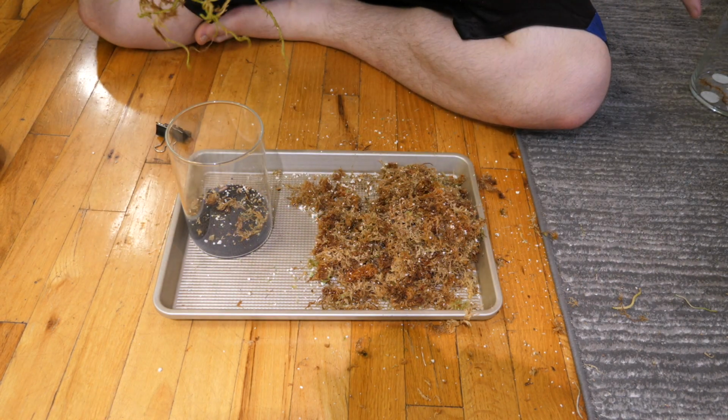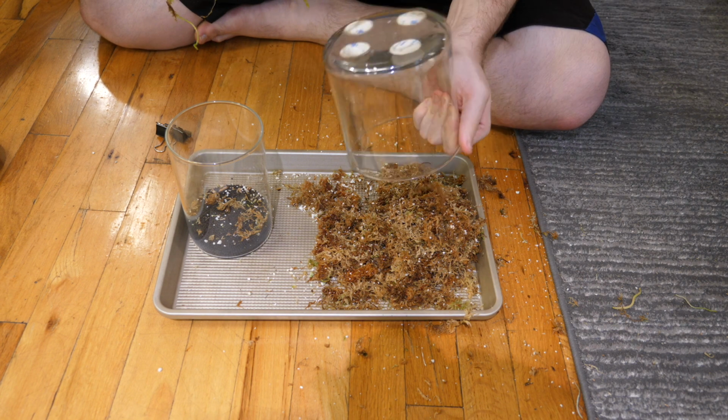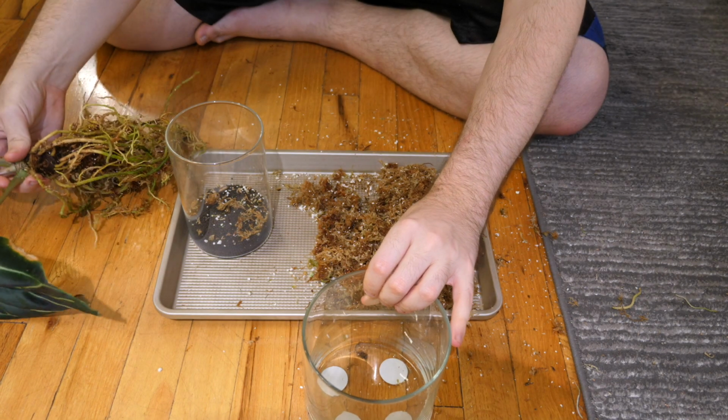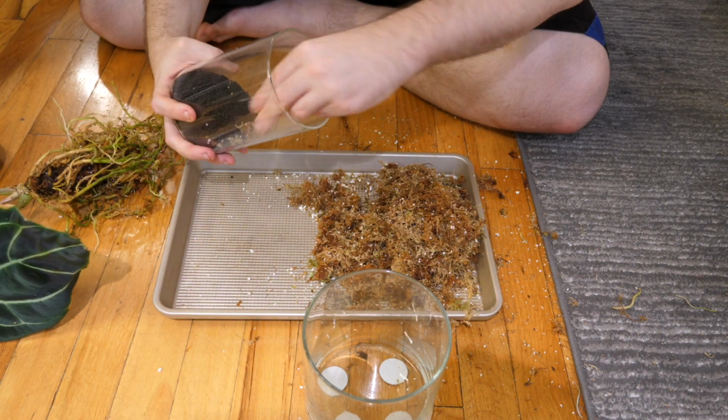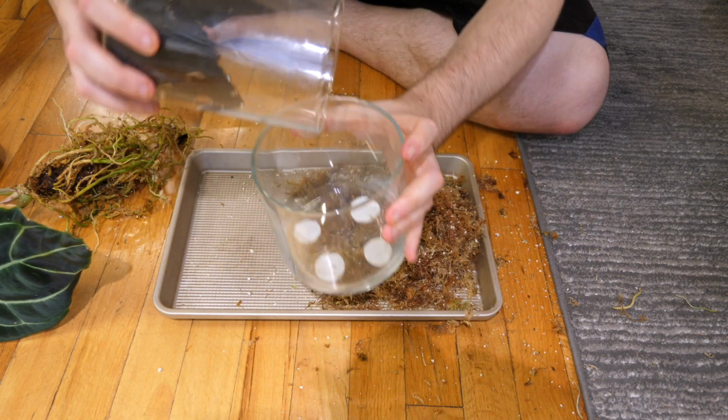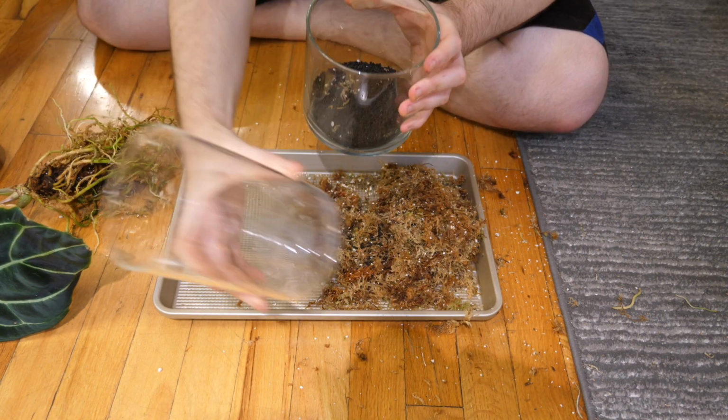But I'm going to have to use something a little bit wider, so I'm thinking this right here instead. So I'm going to take out some of this moss. I'm going to put that in there.